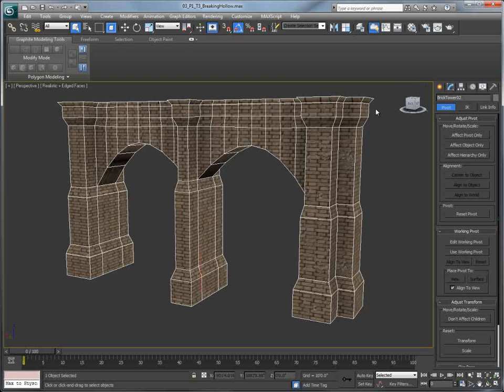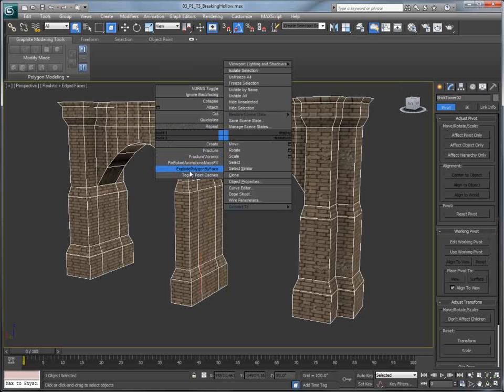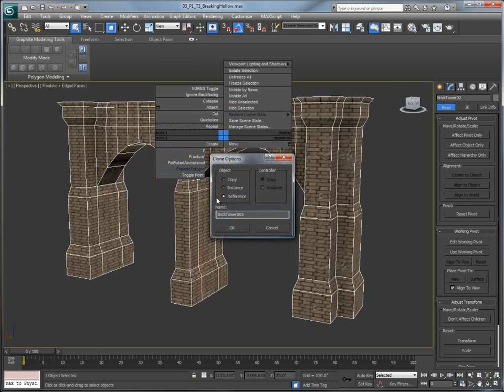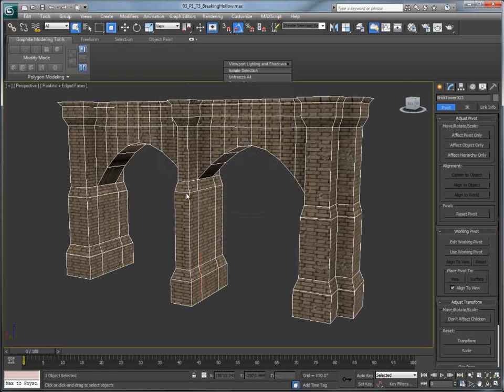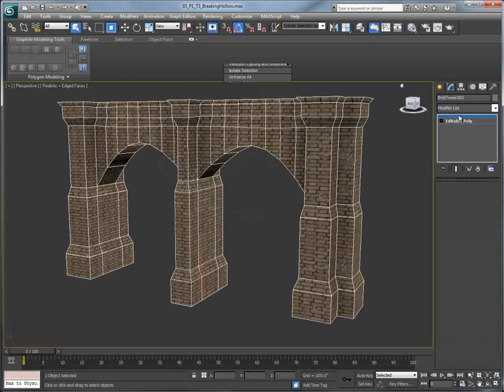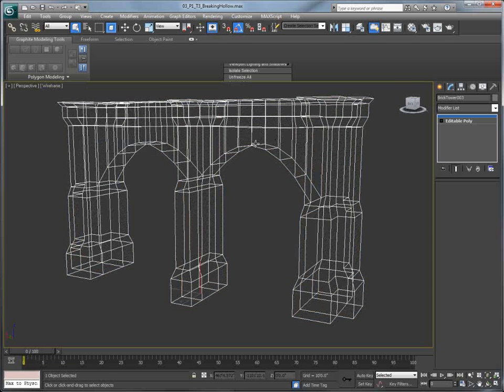So in order to do this, what I'll do is I'll just clone this object. I'll make it a reference. And the reason why I'm doing a reference is that the modifiers that I'll apply to this here will apply only to this new clone, but the original object is still a reference. So if it's modified, we're going to get those modifications as well. So I'm going to go into Wireframe Mode to see what's going to happen.